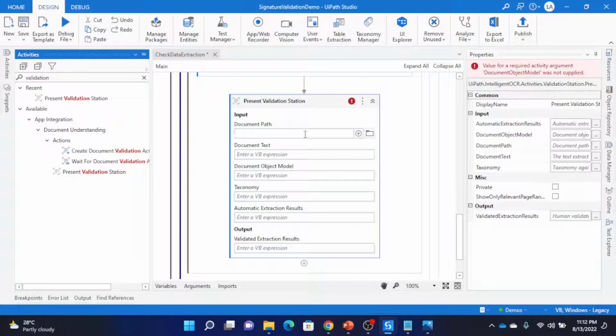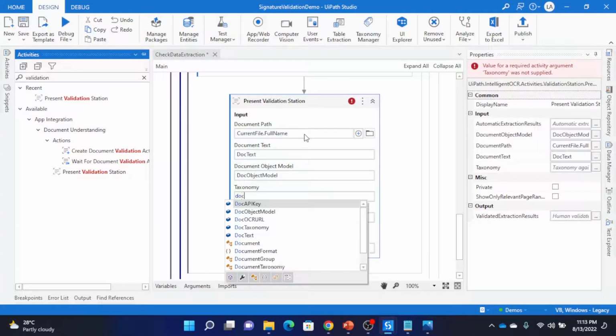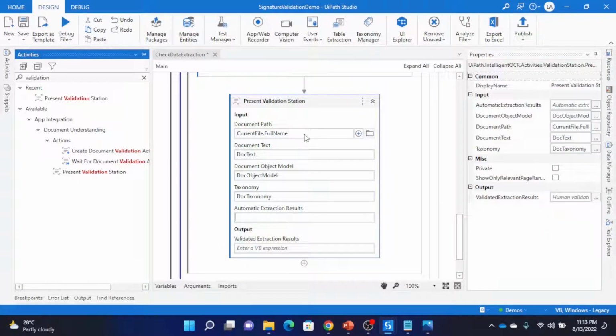So let's configure this as well. Doc text, document object model, document taxonomy, auto extraction results, and we'll change it to validated extraction results.